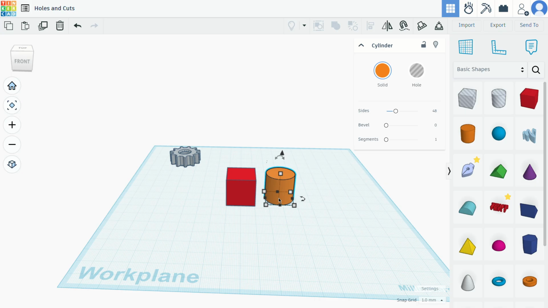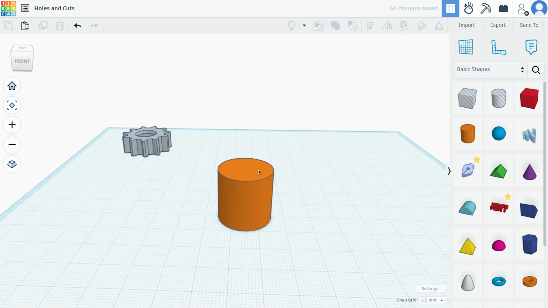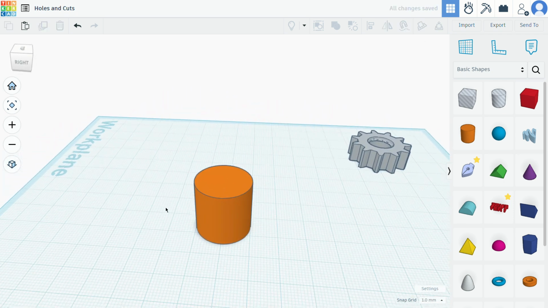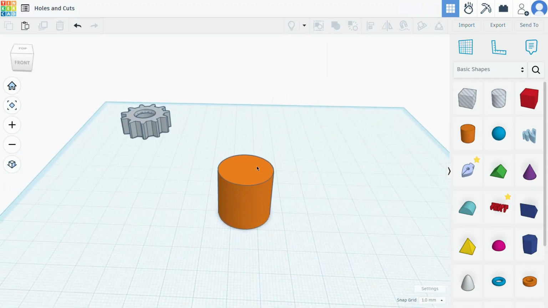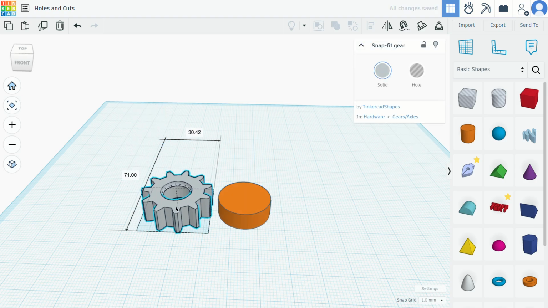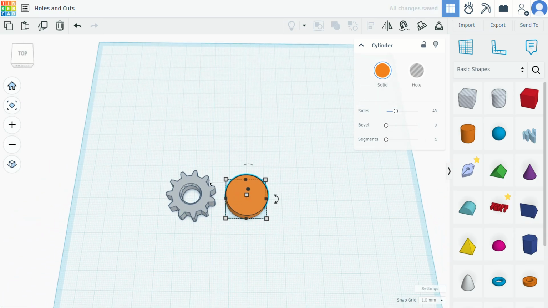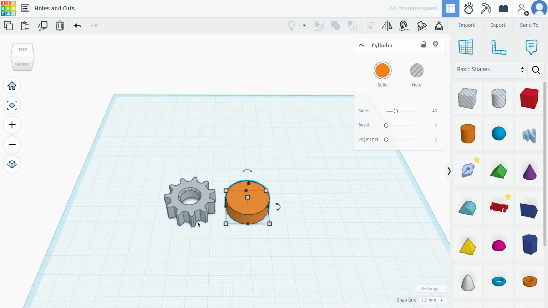And so I'm going to show you how we cut shapes to be more what we want. So here it is. I have a cylinder, very simple, straightforward. I'm going to shrink it down a little bit. And I've gone over here and I've brought in a gear. We can see that this gear is roughly the same shape. It's round. It has some standoff.